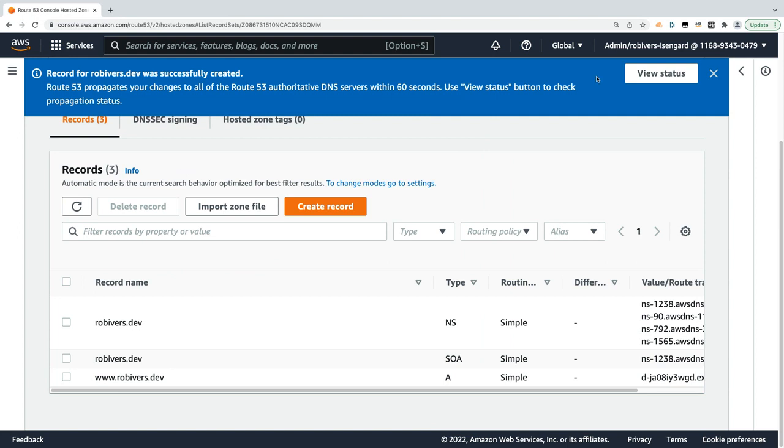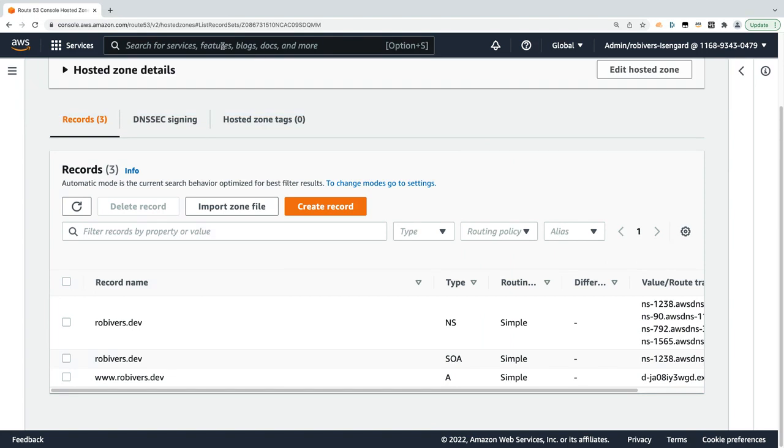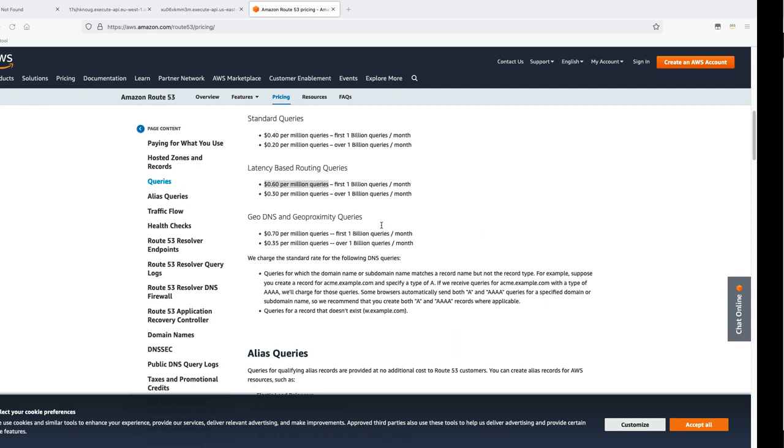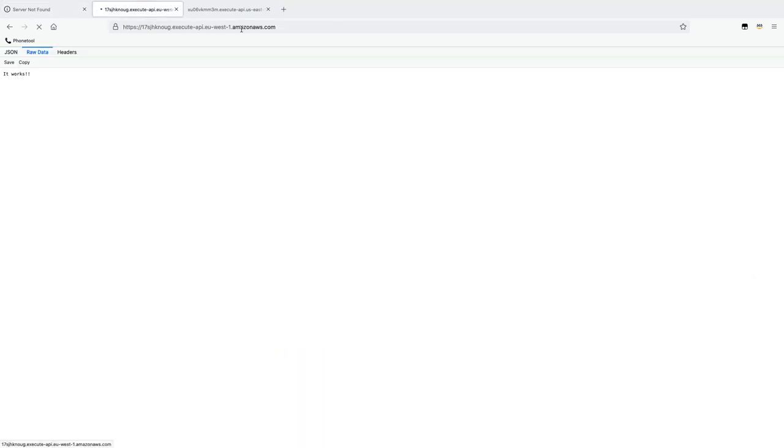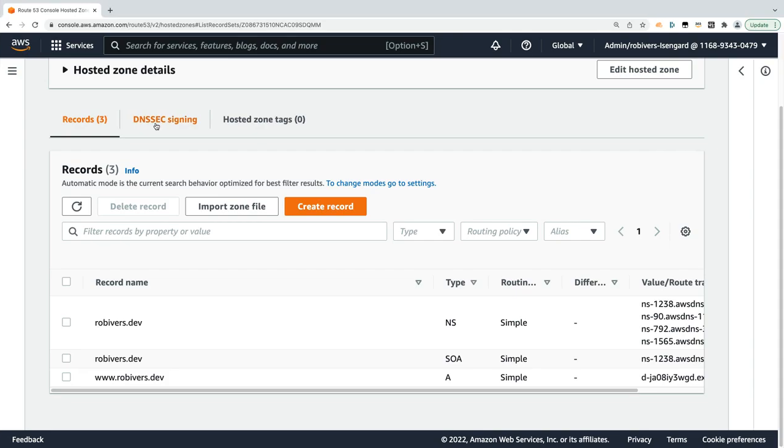So let's do some failover. In this case, we have 2 resources deployed. We have this API gateway with a Lambda function that returns it works. We have this API gateway with a Lambda function that returns failover works, right?